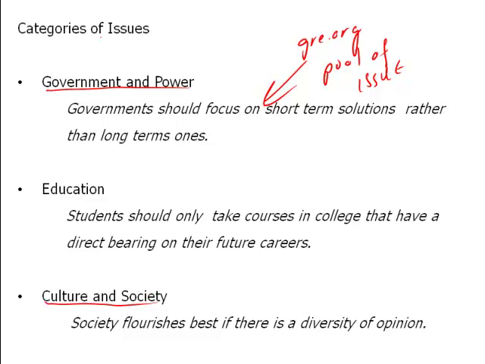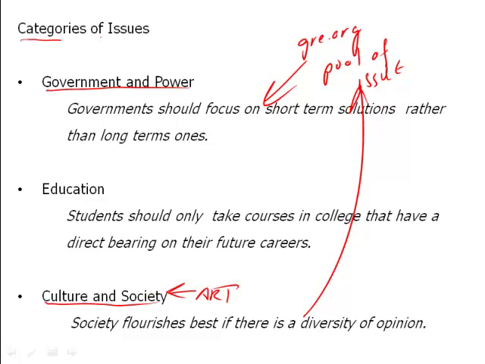Again, go to the issue pool. And when I say pool, they've got hundreds almost. I haven't sat there and actually counted all of them, but there are a lot. And what I'd recommend is find your weakness. Find that area where you struggle the most. For instance, there's the dreaded art essay. That would fall under culture and society. So become better at your weaknesses. Don't necessarily just work on your strengths.